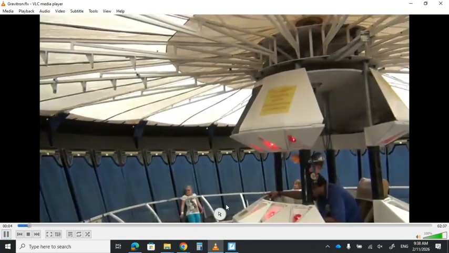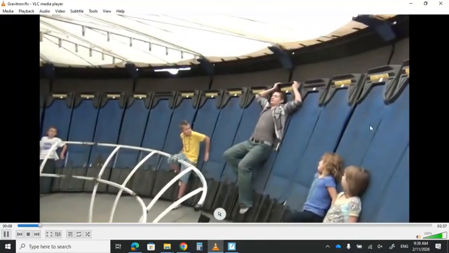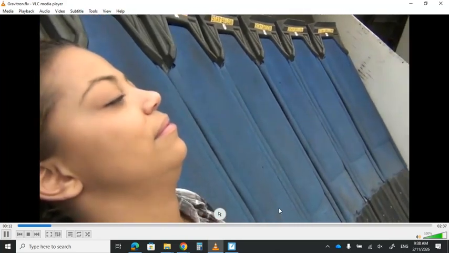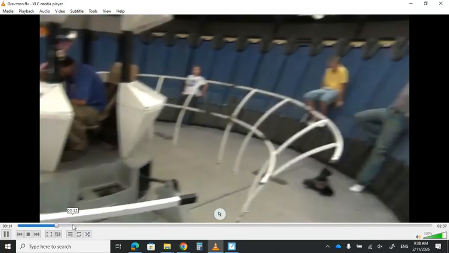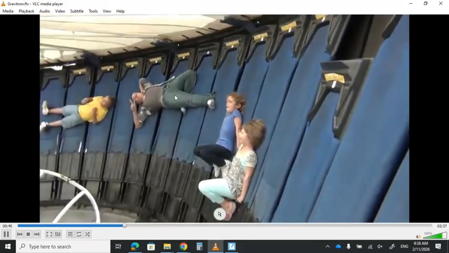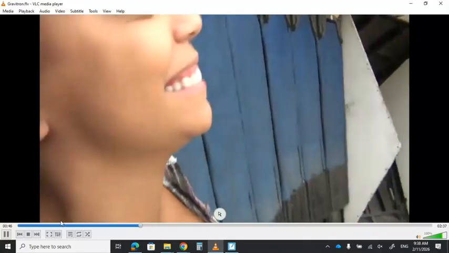You walk in, you're standing on the ground here, you're leaning against the side. This guy is kind of ready for it to happen, so he's pulling himself up. But really what happens is you feel yourself standing on the ground, and then it starts to spin fast enough that you're pinned to the wall. They were standing here, they wouldn't have been able to do that when it was stationary, and in fact they can't stay doing that. If the thing stops, they literally just fall to the ground, right? So that's the Gravitron ride.